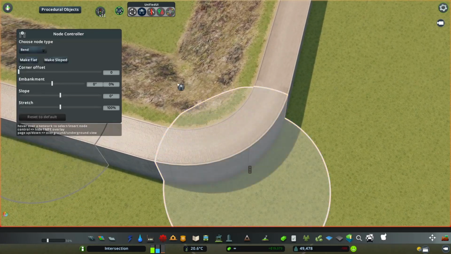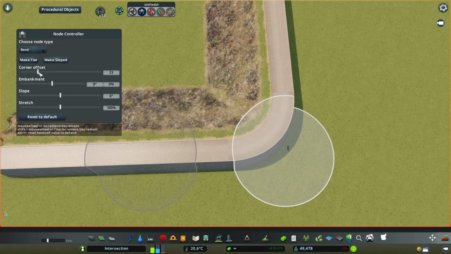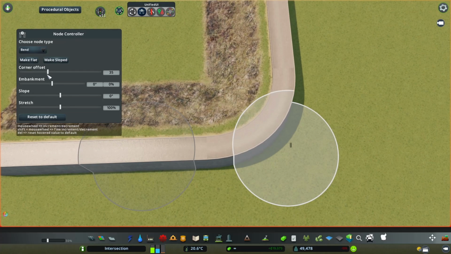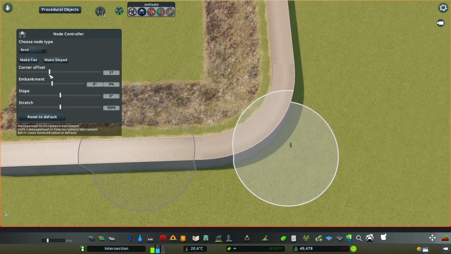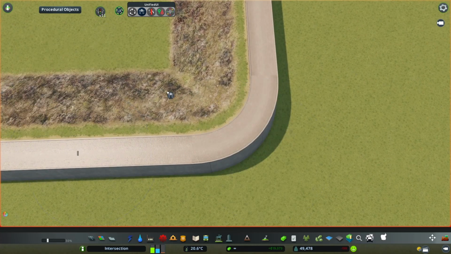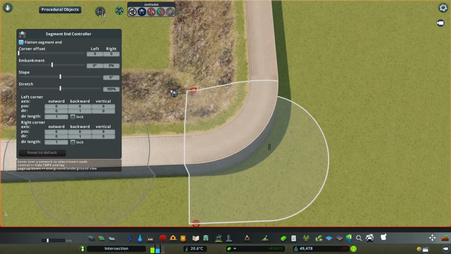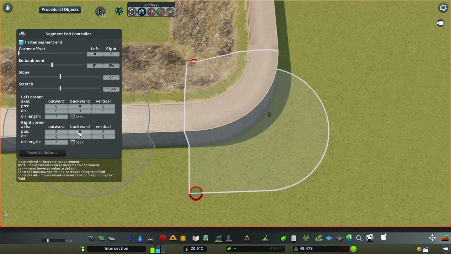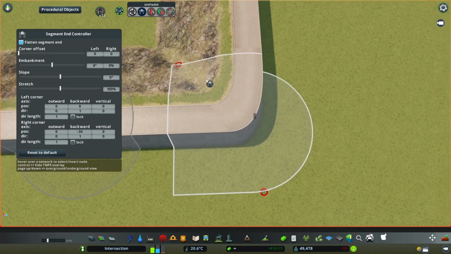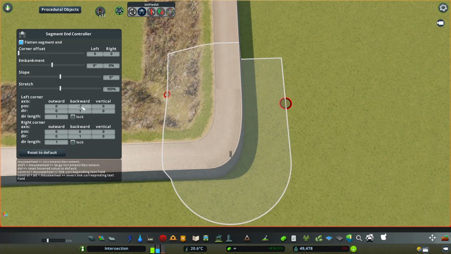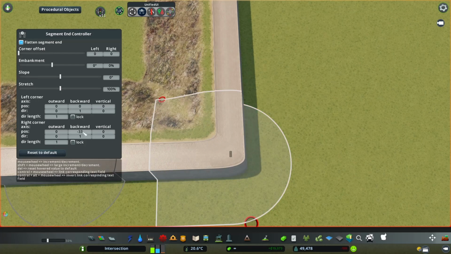Now, these kinds of corners, again, you can make much higher or bigger radius using the corner offset. It's kind of going to start doing something at, what is that, 25? Yeah, 26 is going to start appearing some changes. But you can actually do this even lower, just like we did with the pedestrian paths. You're going to go into the segment's ends. You're going to go into the backwards values, and you're just going to go with negative values in here. Let's try maybe minus 30. I'm not really sure. I haven't done this before, but minus 30. Let's see. No. It's going to be even more. 40 perhaps. 45 maybe. Yeah, something like this. But you definitely get the idea.